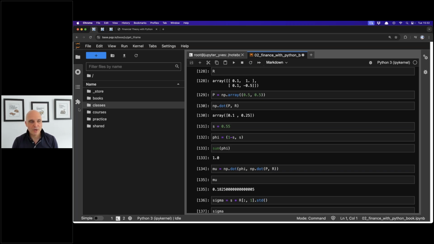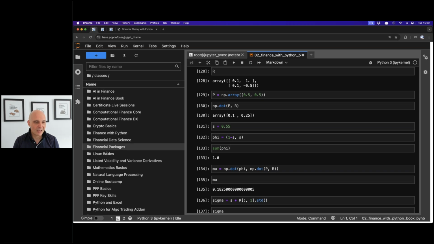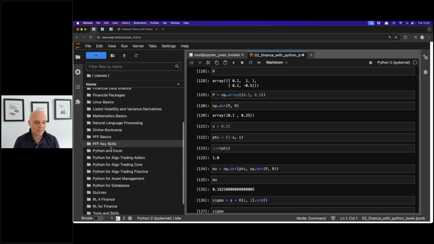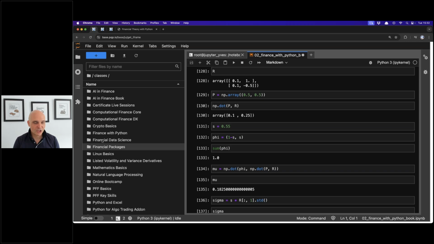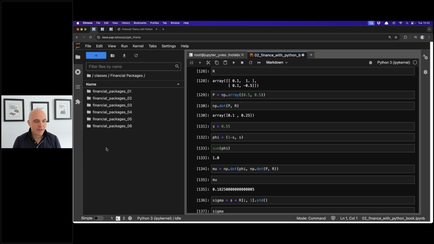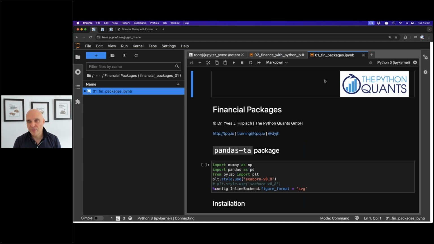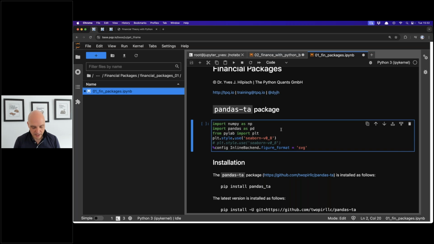But what we provide you with the resources, and when you have a look here at the classes, right, that is a long, long list of classes here, right, with a ton of Jupyter notebooks and other resources. This cannot be deleted, overwritten, right, changed in itself. So for example, financial packages, another class that I mentioned on the overview page, right? When I go here to the first one, the same holds true, right? This is now a version which is read only, and I can, as before, execute it.